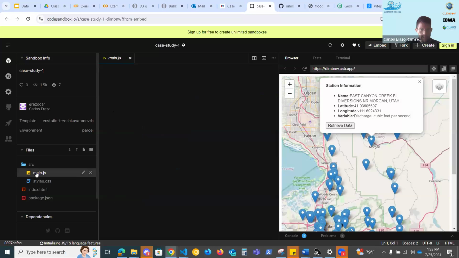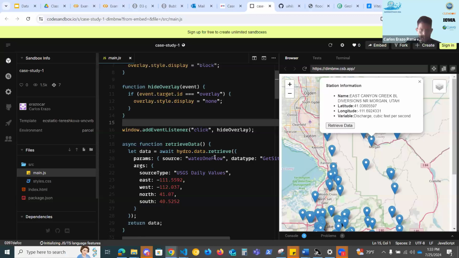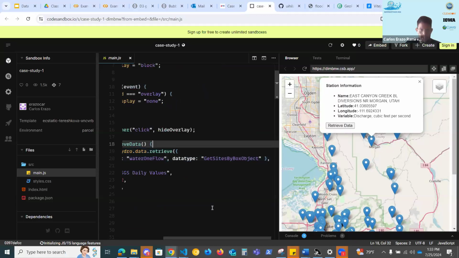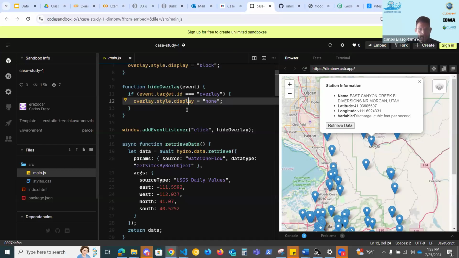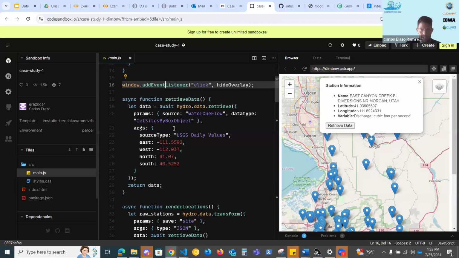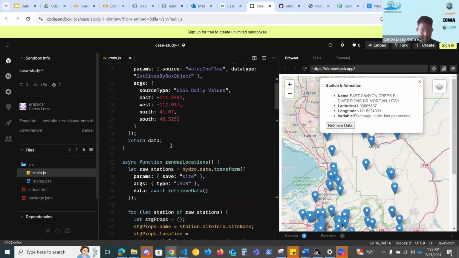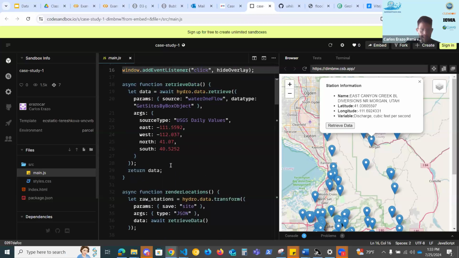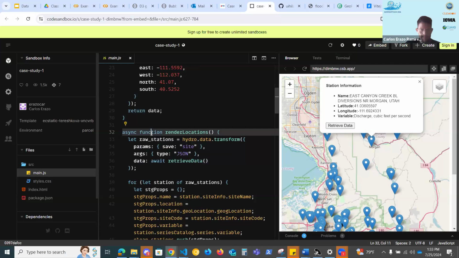If I go into source main.js, by the way, you see that this is overflowing. For most editors, you're able to just press Alt Z if you're in Windows, so that it's not overflowing. Everything just goes to the next line. So the example that I'm giving in here is you have your data, you retrieve it, you append it in here in the data object, and you transform the data.